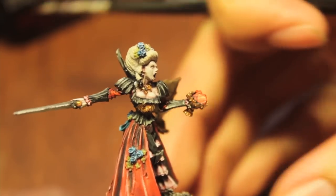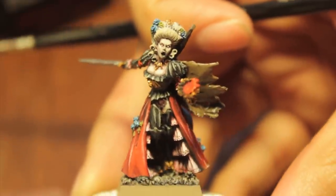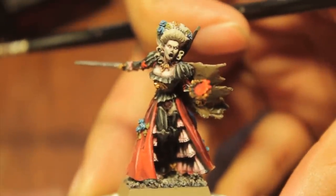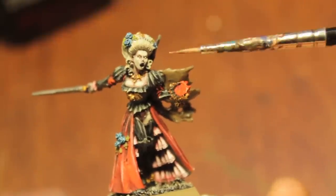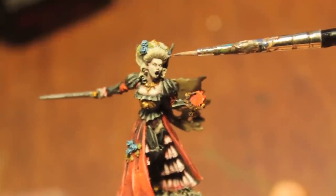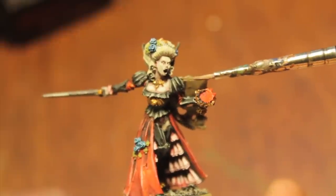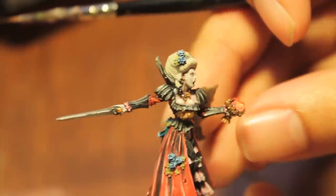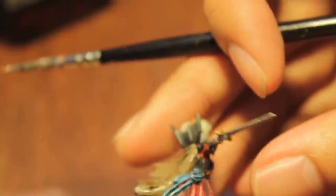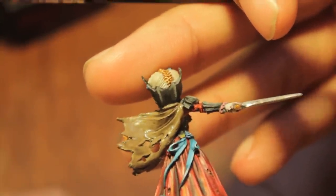Okay, so I had to turn the model at all these funky angles, so I just did the highlights off camera, but as you can see, I really stuck to the spines. And I did end up using a little bit of Bleached Bone for the extreme highlights, like here in the center of her shoulder pad. You see I've put just really fine lines of Bleached Bone in the center because it really makes it look like the light is popping off of it. And there's her bat flap.